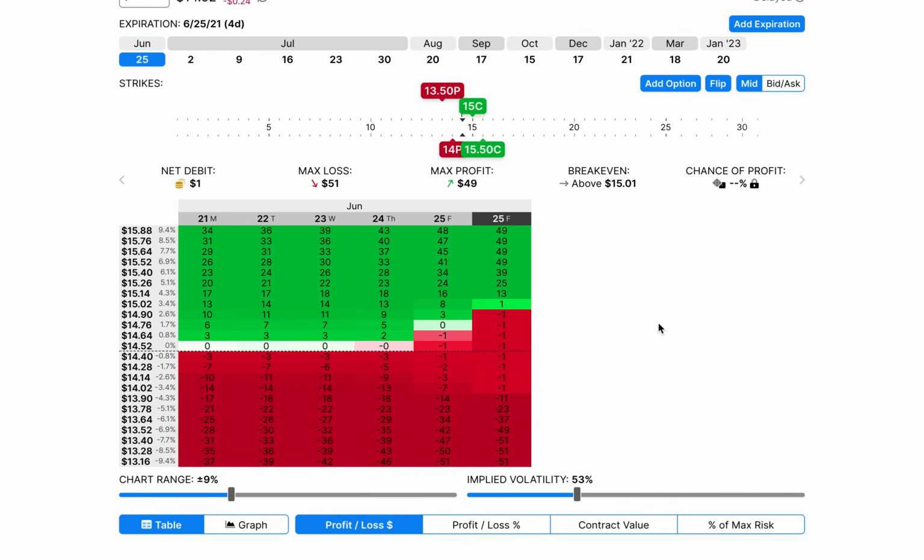So anyways, this is the double bull spread. And again, ultimately, we are bullish here because we want the price of the stock to go up, as you can see from the chart. Again, our break even is above 1501 on the expiration date. Again, you don't have to wait until the expiration date. You can definitely close out before. So for example, if it's 1476 on June 23rd, according to this, you'd make about a $7 profit. If you want to close out at that time, you certainly can do so.